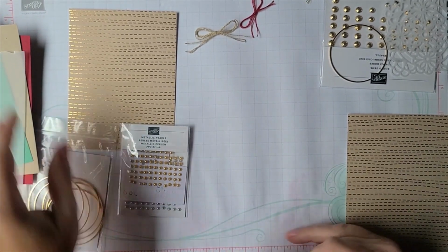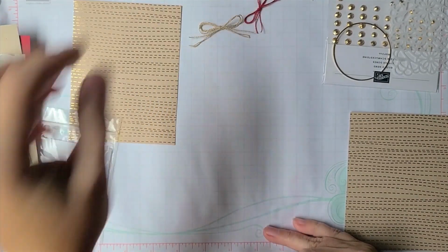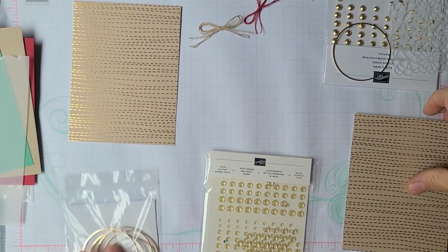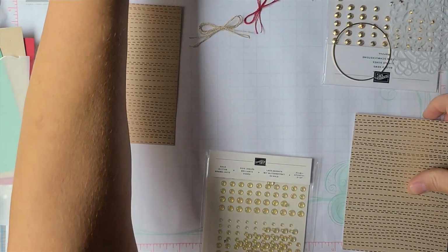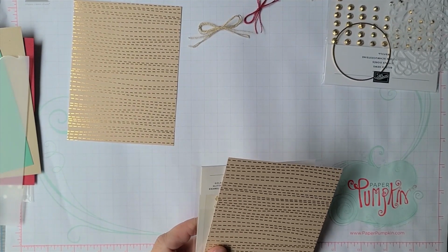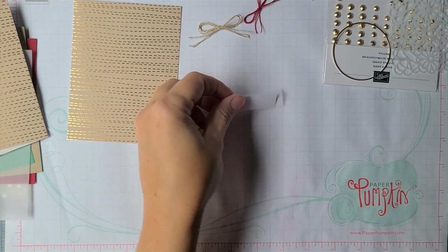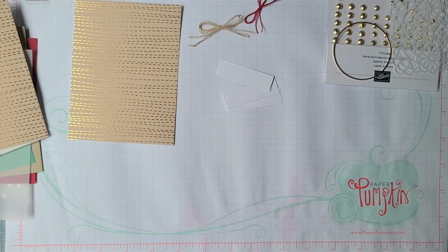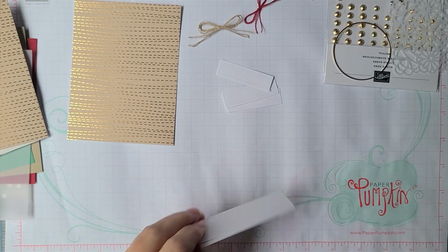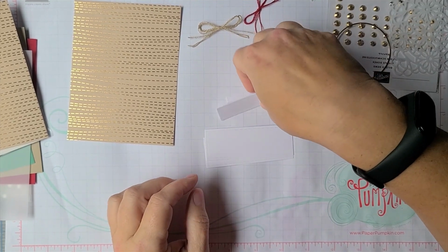I'm not even thinking, with what I've done so far, that I'm going to need any additional supplies like die cuts. I might use the stitched rectangles, because you do get stitched rectangle labels. And if I run out of these labels, there's two sizes. That's the small size. And there's the large size. So if need be, I can cut my own stitched shapes.